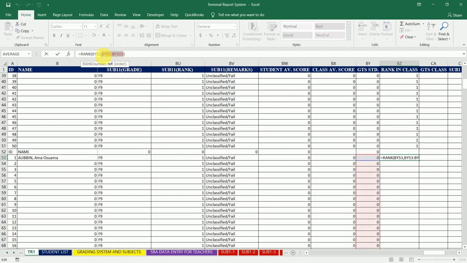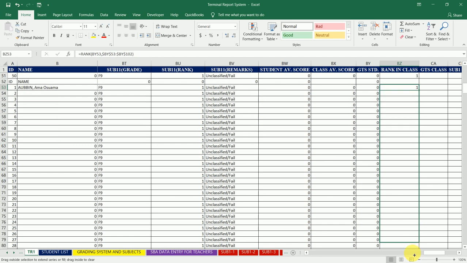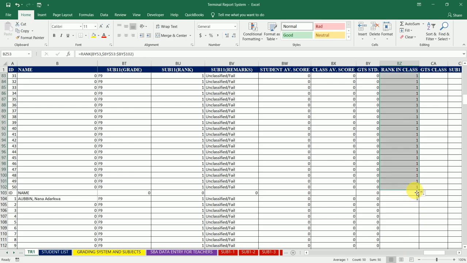So I'll do the same, F4. And then what do I do? Scroll down. Okay, so I get here, then I stop. So let me check if that is it. Okay, perfect. Then I'll come here again.